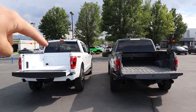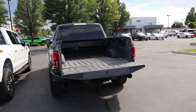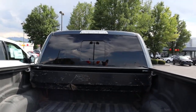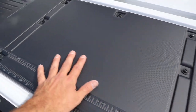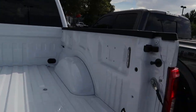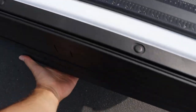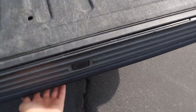Payload capacities: the Tremor is rated at 1,681 pounds and the Raptor at 1,084 pounds, so the Tremor has quite a bit more payload. Over at the Raptor's bed, we've got a liner, LED lights, cargo light at the top, and Ford's bed step. On the Tremor, we've got a bed step, a new measuring chart, no liner, an outlet in the back, and a camera at the top of the cargo lights. The tailgate on the Tremor is actually heavier — interesting.